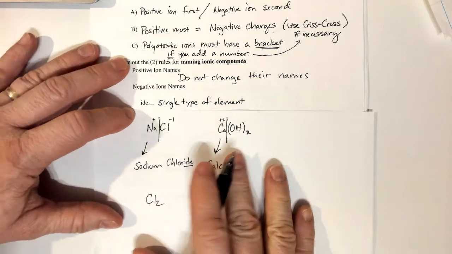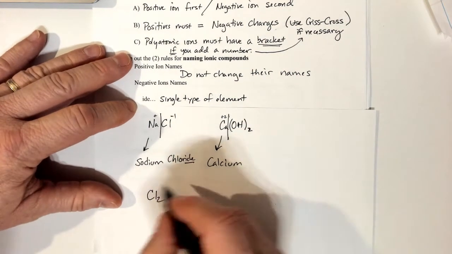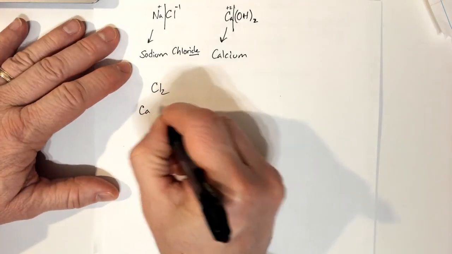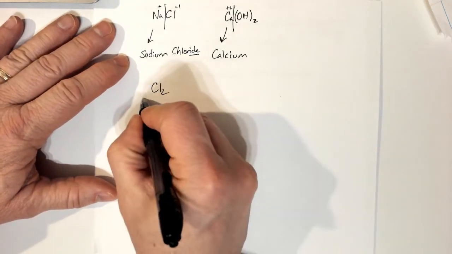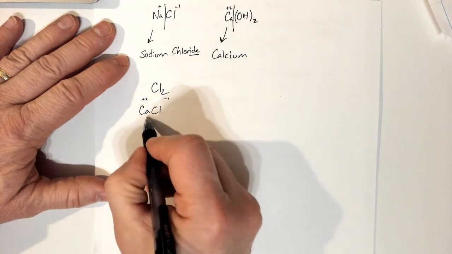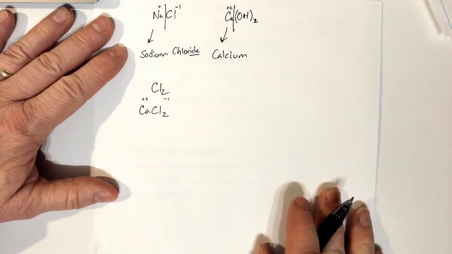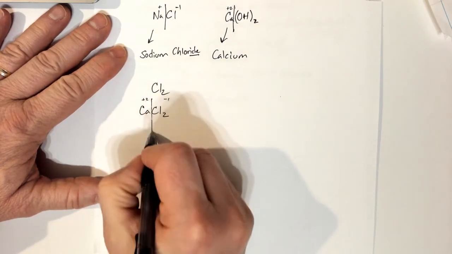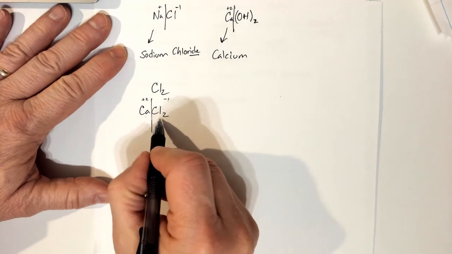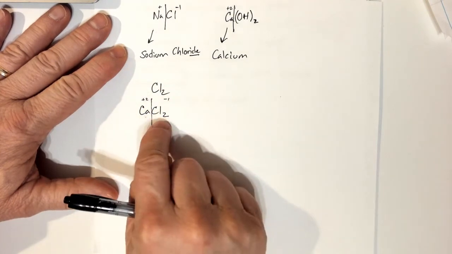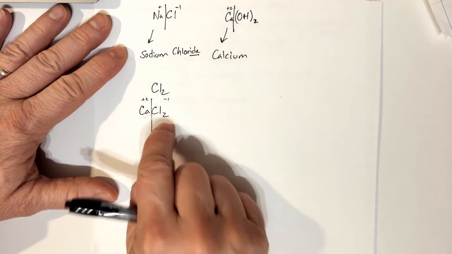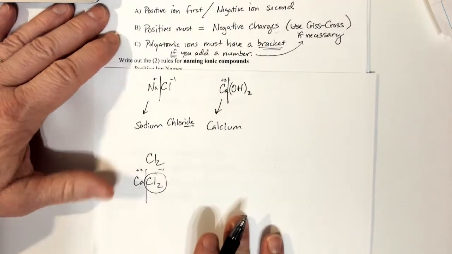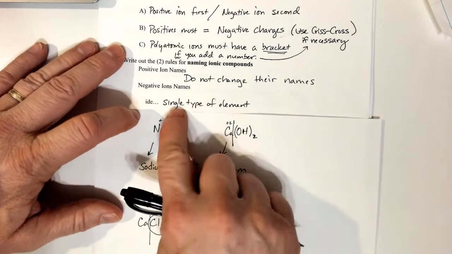But be careful here. If I put calcium with chlorine, it is +2 and -1, so I have to add a 2 here to have a correct formula. But even though I've got a 2, that still would be called calcium chloride because there's only chlorine on the right half side. So when there's only one type of element on the right hand side, it is called an ide ion. And so that would be meaning a single type.